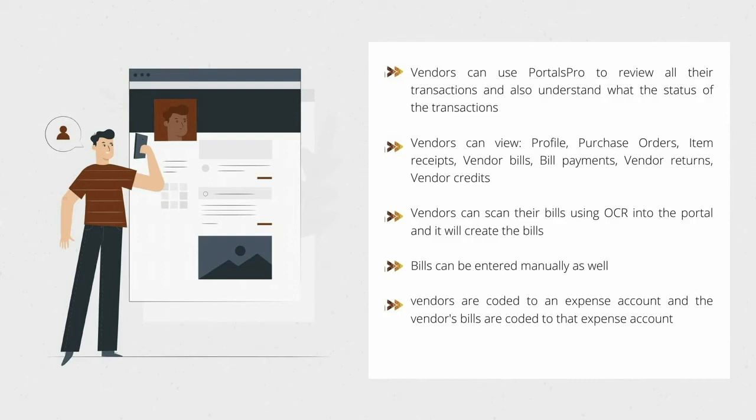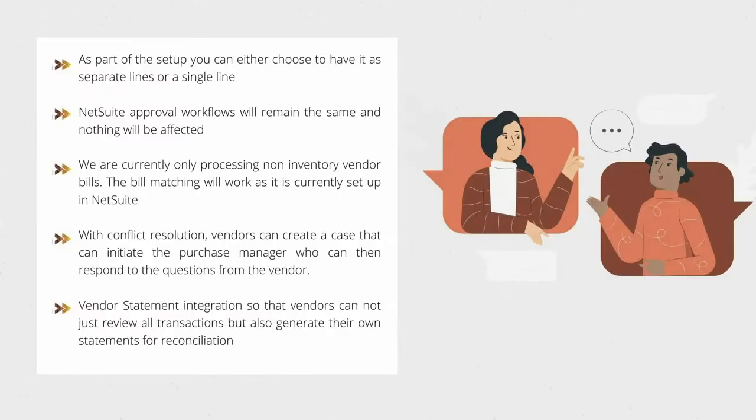Okay, so Athara, it looks like it's a good contactless remote solution for vendors. What happens if vendors have questions or need additional communication? We built an entire conflict resolution module as part of the portal. So vendors can create cases, follow up with your AP team, chat with them. Let me show you what that looks like.